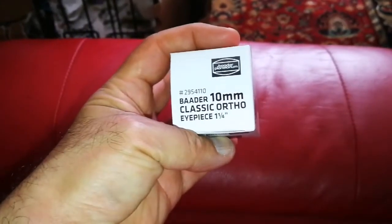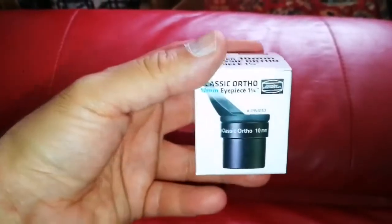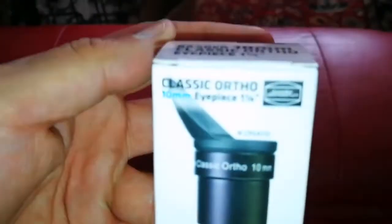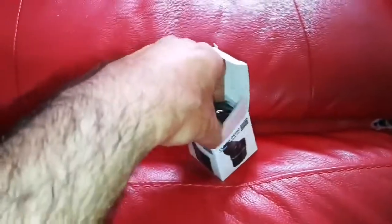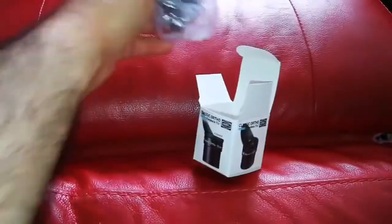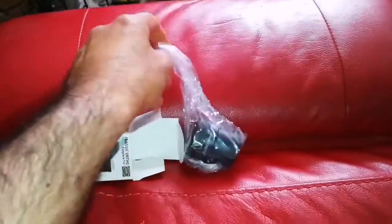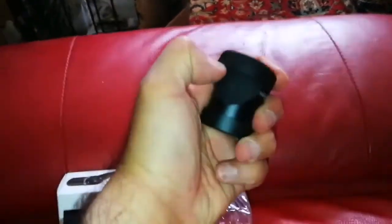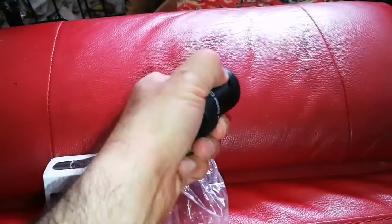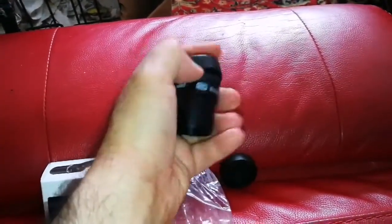Let's see what is inside. I am trying to open it with one hand and bring it out. There is another layer of plastic here — completely protected — and also a silica gel sachet to absorb any moisture that may accidentally contaminate it. There is a cap at each end of the eyepiece.